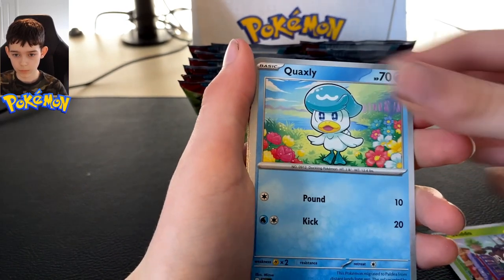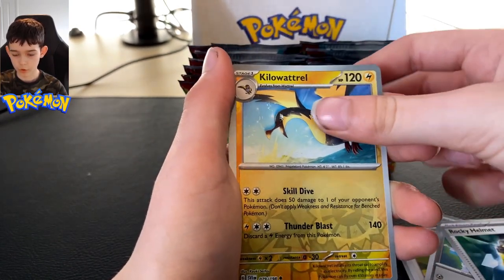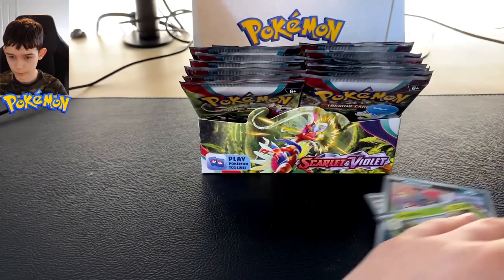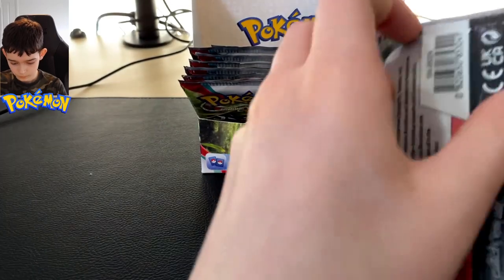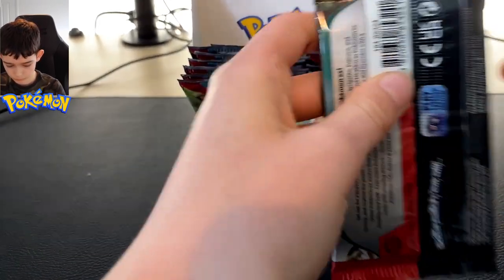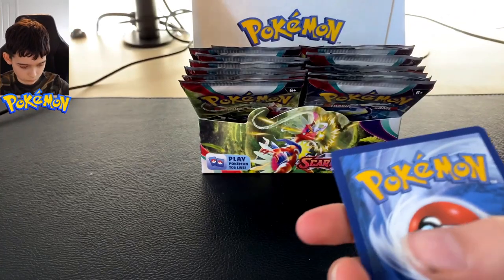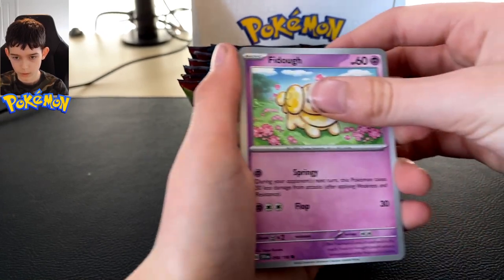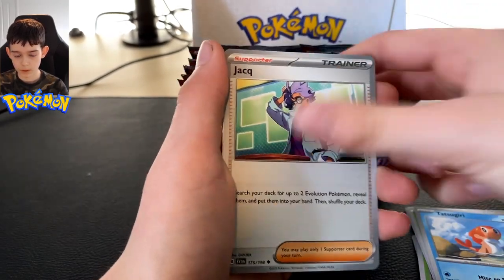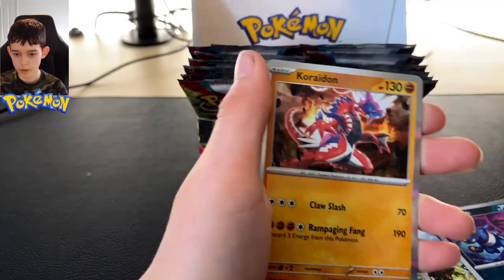Launcher, Skiddo, Quaxly, Squobert, Flamigo, Fortress, Rocky Helmet, Reverse Kilowattrel, Reverse Pawniard, and a Holo Arbaliver. Right, Fiddo, Scatterbug, Drifloon, Sprigatito, Tatsugori, Jack, Florigato, Krogunk Reverse, Breloom Reverse, and a Holo Rhydon.